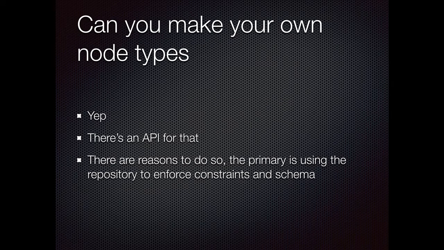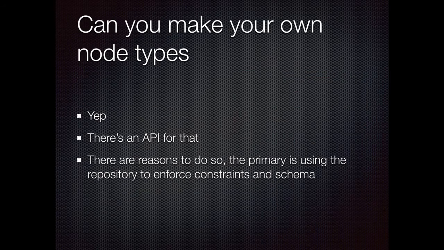You can make your own node types. There are reasons to do it. There are more likely 99 reasons not to. And yeah, there's an API for that. Be careful with schema. Unless you're absolutely sure you want to ensure that this content always looks this way and behaves this way, just be careful. If you look at CQ, it's really important that a page always behaves a certain way, that a folder always behaves a certain way. But is it really that important that what's on the screen is always the same thing? Not usually. That's why it's stored in unstructured data types.